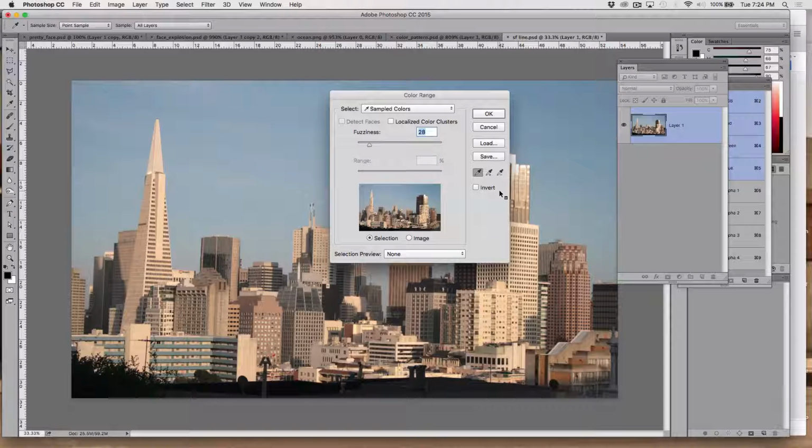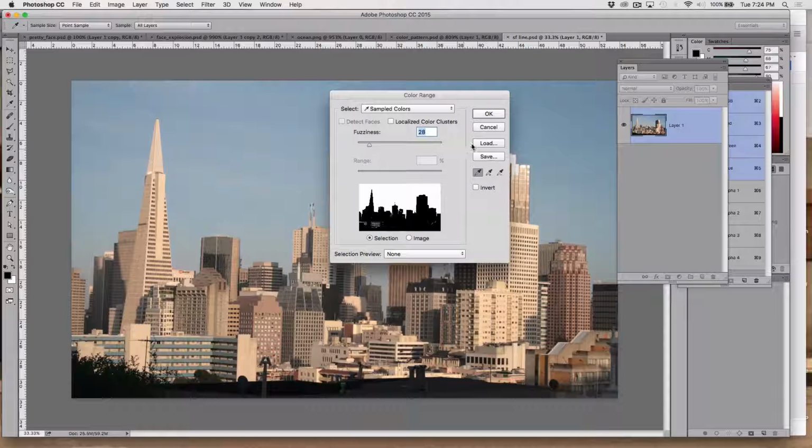I'm going to reset everything. Select by color range essentially is helping you to pinpoint specific areas of an image, and it's a much more harsh way or a quick way of separating, in this image, the top from the bottom, but you can also prove out here that there's this blue color in the bottom here.